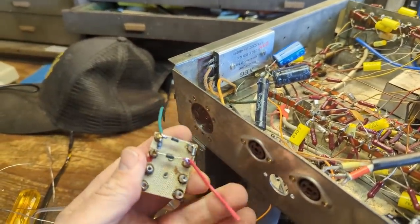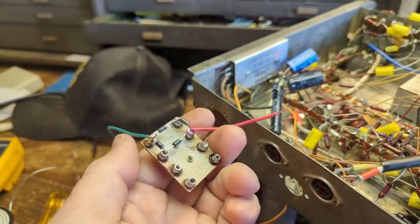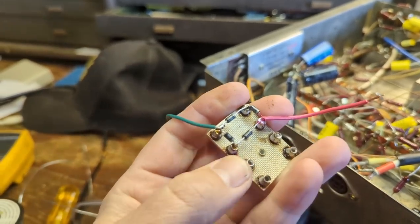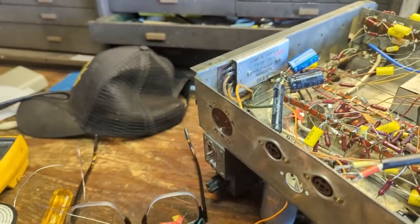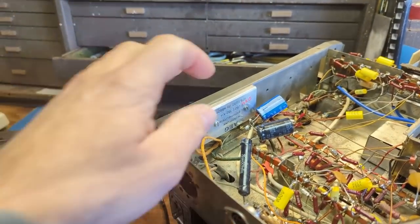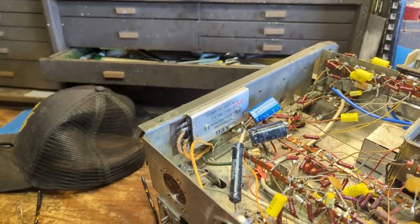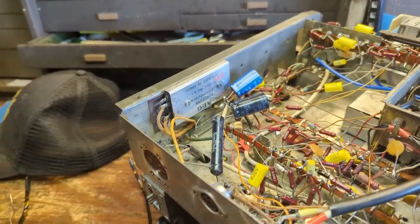It's pretty simple. I just put a bunch of diodes together, and this is the positive with the red wire and the green wire. I don't know how many. The black wire is our negative. And then your other two wires go in these corners here. Pretty basic device. So we'll unbolt this and solder in the new rectifier and see if we have any improvements.